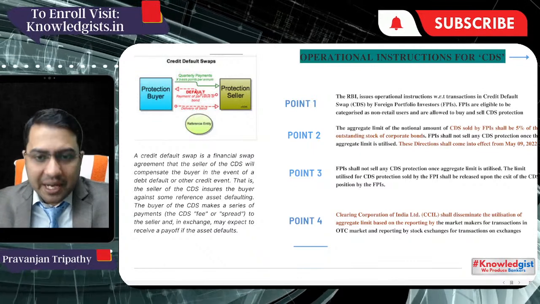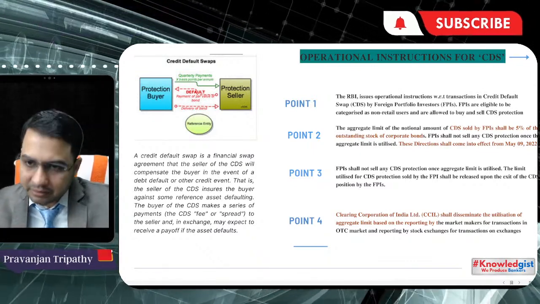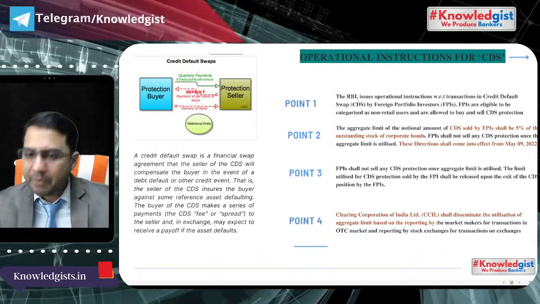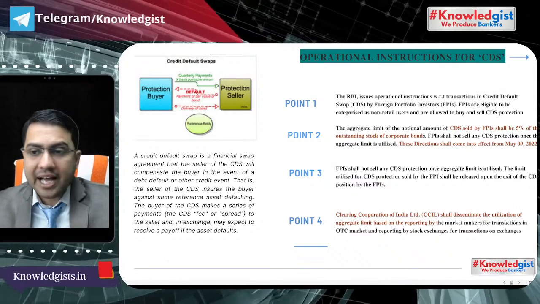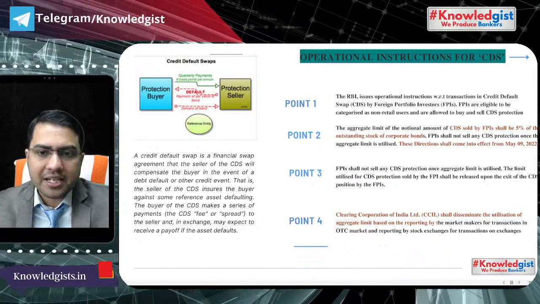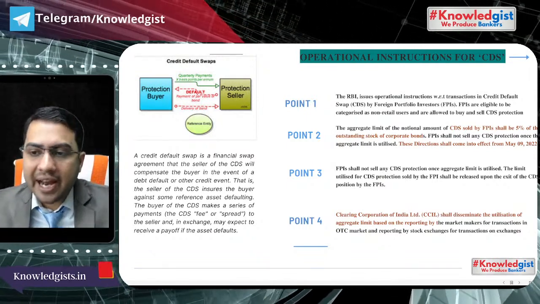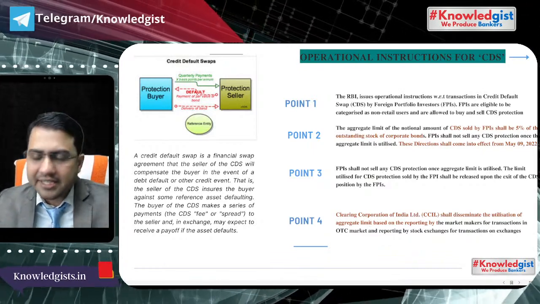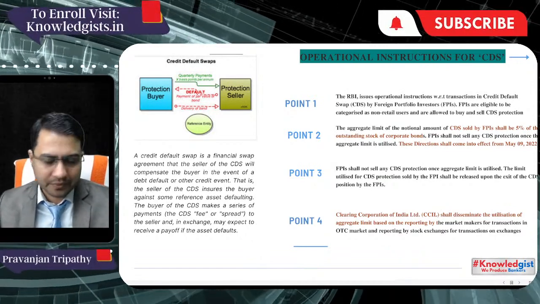Okay, so the RBI has issued an operational instruction regarding transactions in credit default swap by FPIs, that is foreign portfolio investors. Now FPIs are eligible to be categorized as non-retail users and now allowed to buy and sell CDS protection. So what is CDS? CDS is nothing but an insurance when someone takes a big debt, big loan.